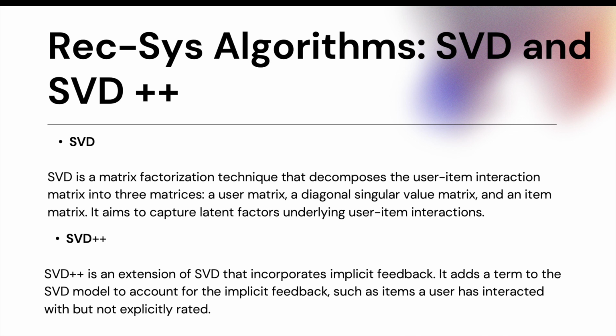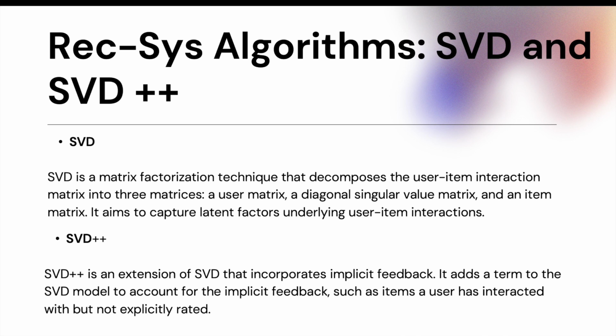SVD and SVD++ employ two main filtering techniques, which are collaborative filtering and content-based filtering. As we mentioned before, collaborative filtering focuses on user similarities, assuming users who liked similar items in the past might share interest in the future, and content-based filtering analyzes the features of items and recommends items similar to those a user previously enjoyed. Both are used effectively by SVD and SVD++ to improve recommendation accuracy.